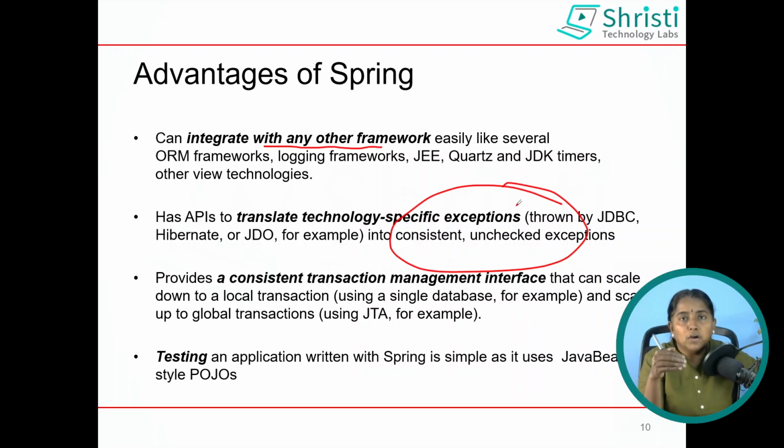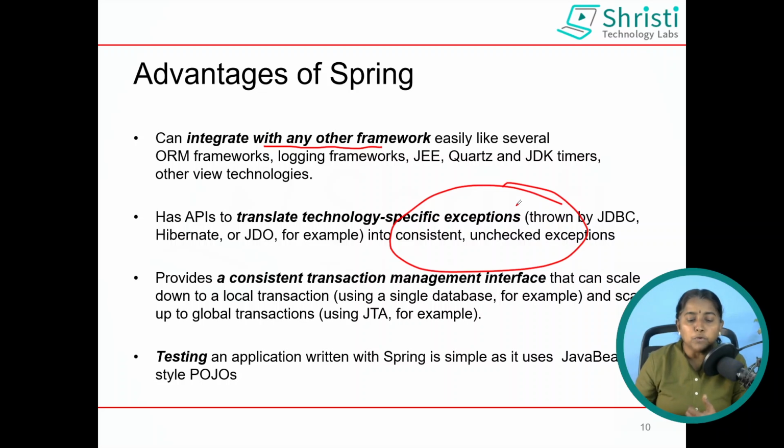In case of Spring also, whatever exceptions are coming from the backend will be converted into runtime exceptions by Spring automatically, and it will be thrown to the console only. You will not be encountering any kind of checked exception. That is, you don't have to use try catch. All the backend exceptions are converted into runtime exceptions and given to you. So, in no place of your code you will be using try catch to handle these exceptions. The exceptions will be directly thrown to the console.